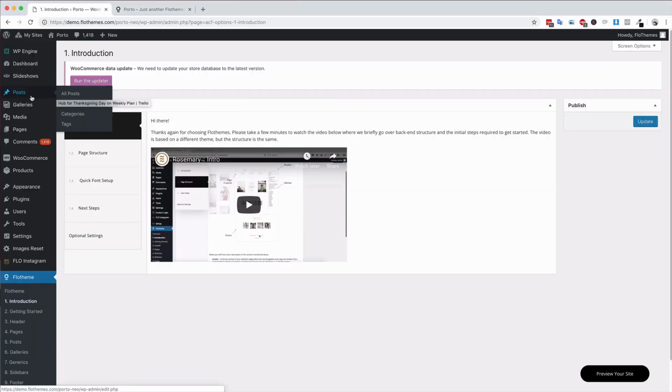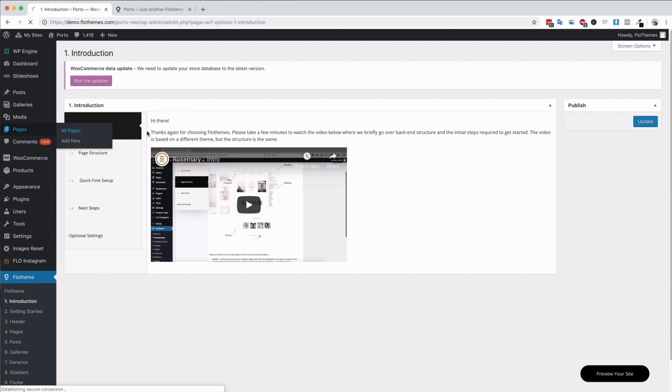You also have the standard posts area. So as normal, you can of course add your blog posts. You can add galleries. So again, this is Flow theme specific. You can create galleries for your portfolios and use them in a listing page. You have the media library as always. That is where you upload all the content to your site, or you can view all of the uploaded content to your site. You have the pages, again, where you can view all the pages and then make adjustments and add new blocks using your new theme system.